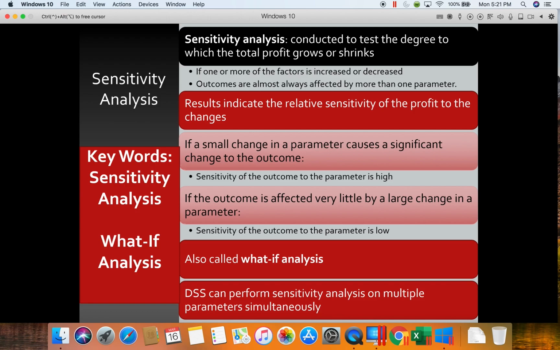Now, if you compared that same sensitivity of a price change perhaps to a rare medical treatment that you had to have to survive, if they increased the price of that medical treatment and it was the only option you had, you would find a way to try to pay that higher price. And so it would not have the same sensitivity in the quantity of sales to a price change that something like Coke would. And that's what we're referring to with sensitivity analysis. We can have decision support systems perform sensitivity analysis on multiple parameters at the same time. And so that can really help companies analyze what changes to make in their businesses.